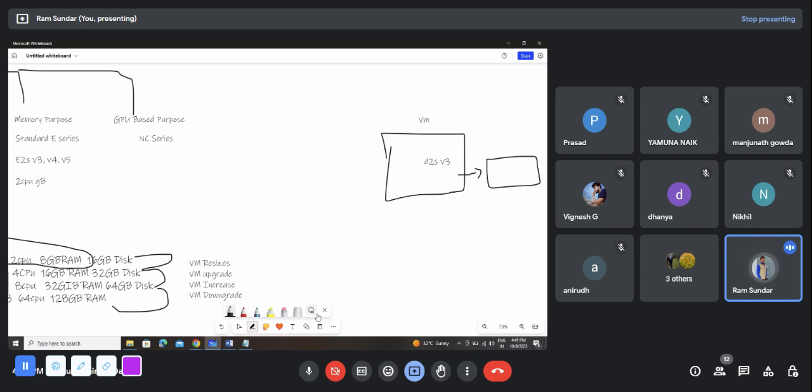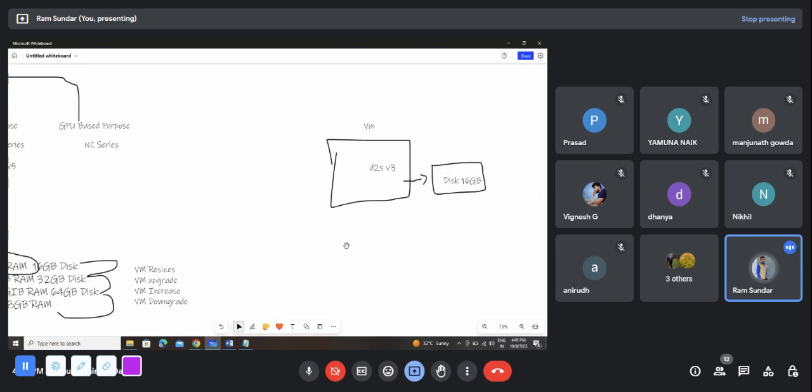Just assume that this is a 16 GB disk. Based on the requirement, they will allocate some amount of disk from the Azure side to the VM, and this disk would be an unmanaged disk. Not managed, it's an unmanaged disk, which means it's for temporary purposes.